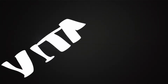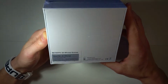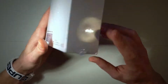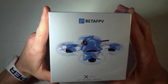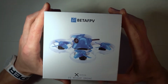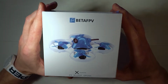Hey guys, friends and pilots, today is going to be a quick unboxing video of this Beta 75X Tiny Whoop style drone. This one comes with the Crossfire module, has fairly large 1103 brushless motors, an F4 flight controller board, as well as ESCs rated at 10 amps up to 15 peak, and also has a Z02, the new camera by Beta FPV, that has three power output modes: 0 milliwatt, 25 milliwatt, and 200 milliwatt, all adjustable through Smart Audio.